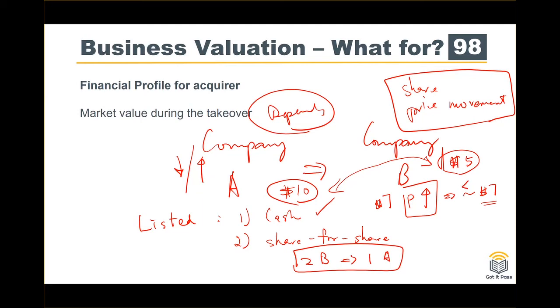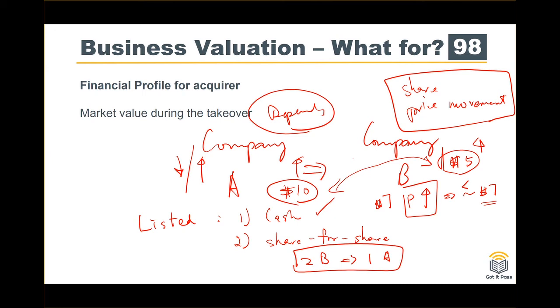Because there's an offer put on the table, the investors know the value relationship between these two companies. So they just look at the prices of these companies, and then they can make the decision whether they would like to buy company A or company B. If company A share price goes up, then company B's price goes up as well. It is going in the same direction, but not in the same proportion. Maybe a different magnitude between these two movements, but they should go in the same direction.